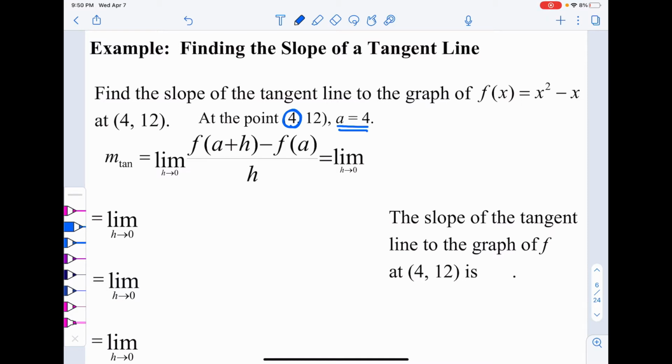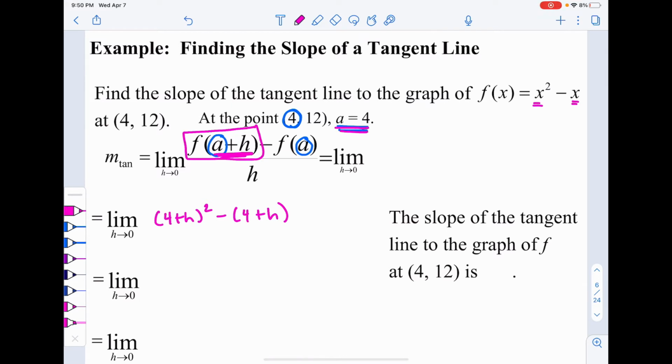And then we're going to plug some values in. So wherever I see a, I'm going to plug in my 4. And so if we take our limit as h approaches 0, I'm going to take this first piece here. Maybe I'll color coordinate it a little bit for you. The value of the function at a plus h means I'm going to go to my equation, and wherever I see that x value, I'm going to plug in an a plus h. That means I'm going to have an a plus h squared minus an a plus h, except I didn't want a. Mrs. Beierschmidt's not thinking. All right, the a value we just said was going to be 4. So this needs to be a 4 plus h and then a 4 plus h here.